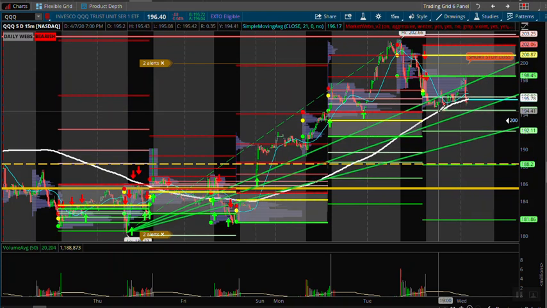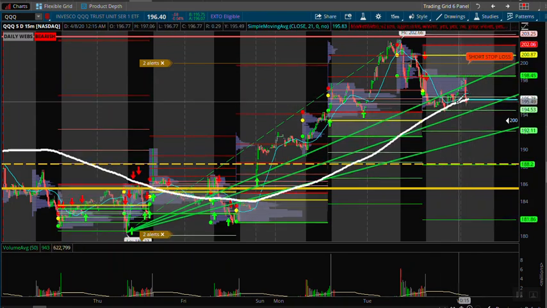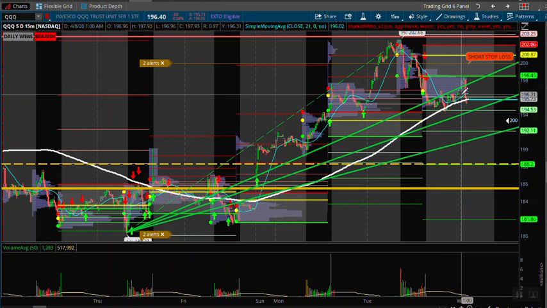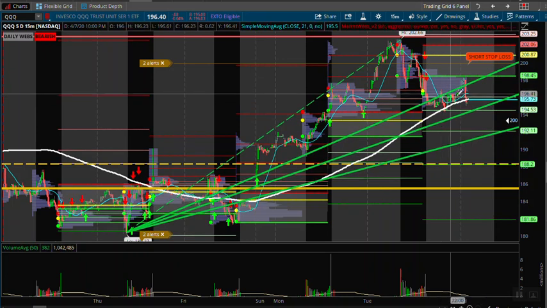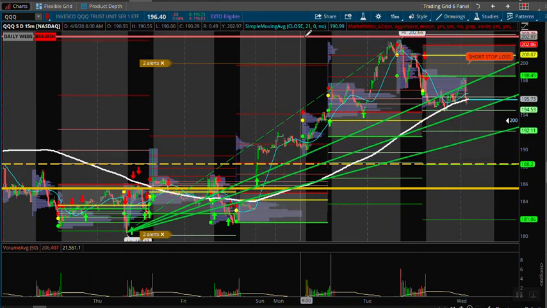So we are marking below the 200-day moving average. There's a reason why price is stopping here to the downside. Hopefully we'll get some profit taking in technology in the European session. But we'll just see what's going on here. But I do think we're trading in a range. This is just a swing high. A swing high for Qs.